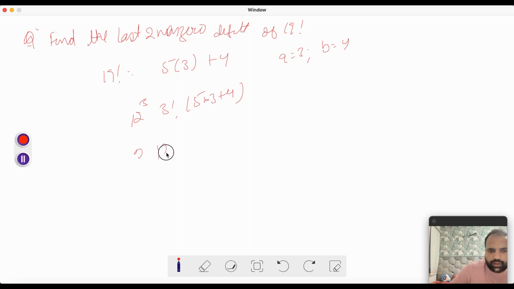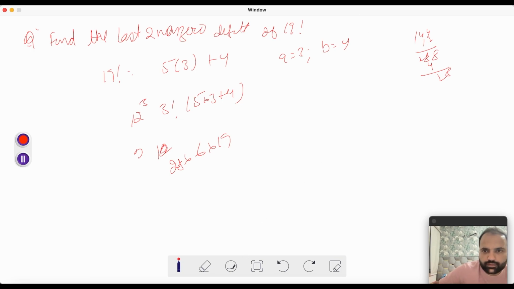So what do we have? 12, 144, 144 and 12, that is 28. So this is what we have, 28 × 6 × 19. 6 × 19 is what? I'm making some mistake, or what? I have 5 × 3 + 4, oh yes, there's a mistake, sorry.